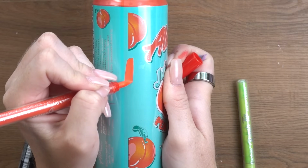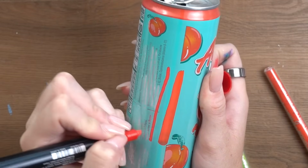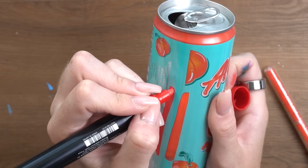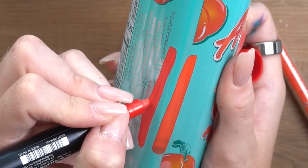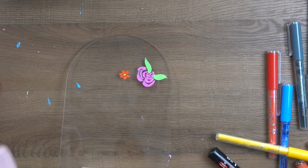I know people are going to ask me to show it on different surfaces too, so I tried it on a soda can, on aluminium, gosh, I'm so American now, aluminium, on a, what do British people call these? Fizzy can. What do they call it? Gosh, I've lived here too long.